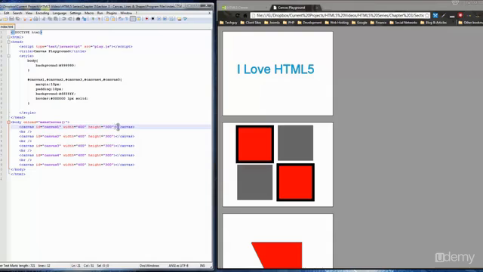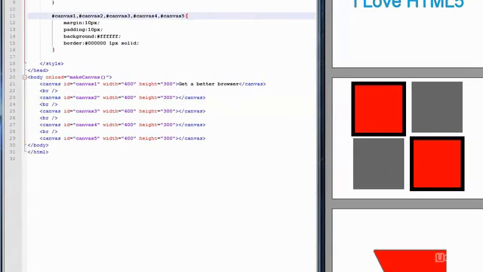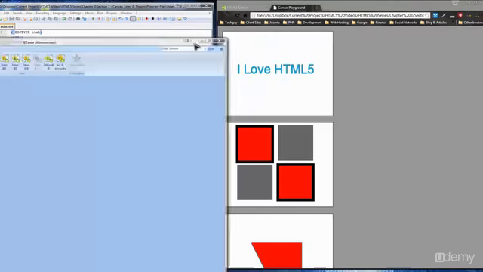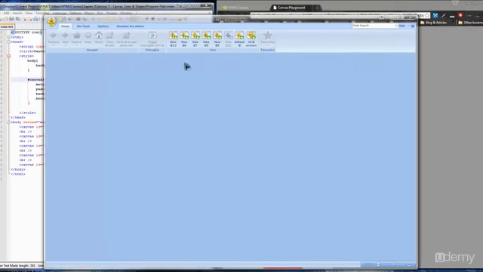All you would have to do is type something in here like "get a better browser," and they'll see that. Actually, why don't I show you that? I'm going to save this, and I'm going to open the IE tester that I have, which allows us to look at older versions of IE.